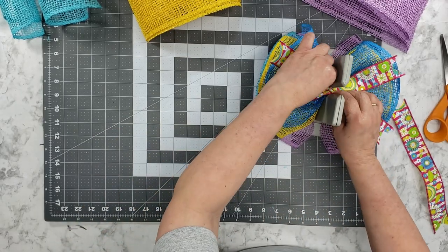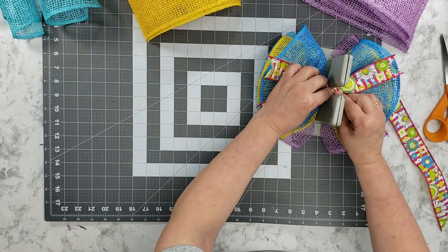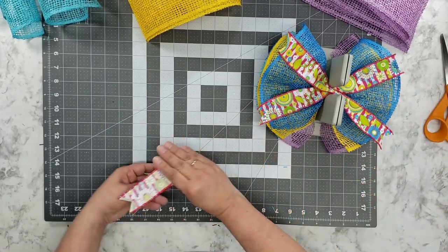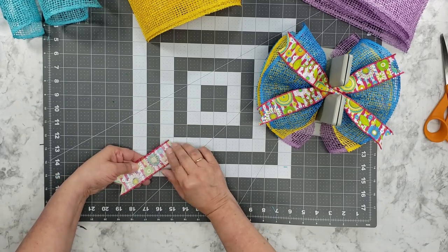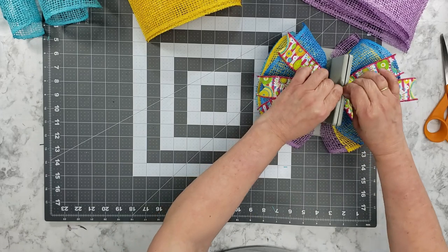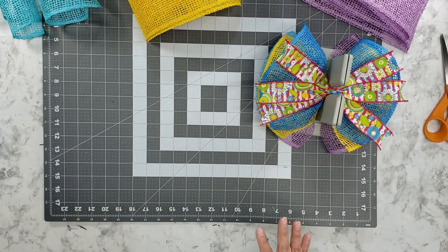Scrunch. We'll crisscross this way. I liked this blue because I think this blue matched the ribbon well. So that's why I decided to do the blue on top. Find the center. And then this one will go straight across. So that is our bundle.